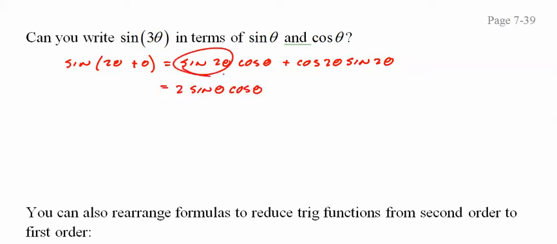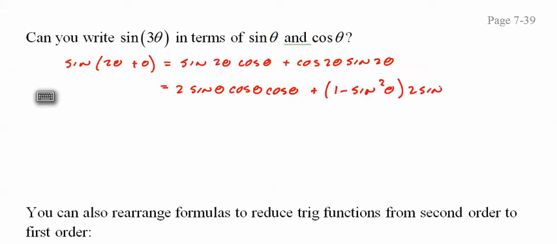So just sub that. Cosine of theta plus, cosine of 2 theta. I wonder what I should change that into. I've got lots of options. Let's go with 1 minus sine squared theta. I mean, literally, it doesn't matter. You can pick whatever you want, but 1 minus sine squared theta times 2 sine of theta. Ugh, that was horrible. Theta cosine of theta.